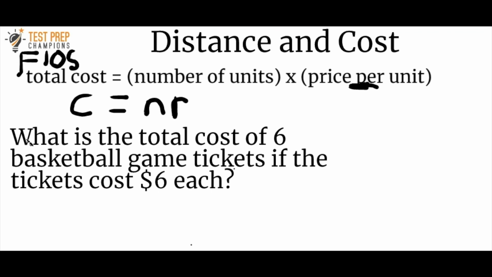So again, let's just look at what we have to find here. So what is the total cost? Right off the bat, what we need to find is the total cost. So let me just put an F here, find, and we want to find our C. All right, and let me just make that an equal sign.